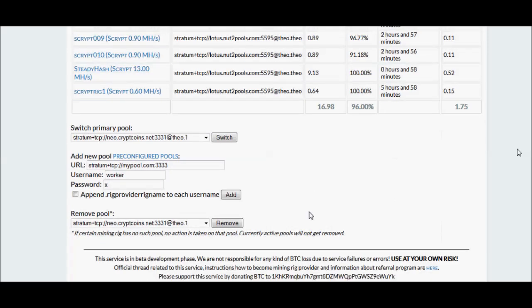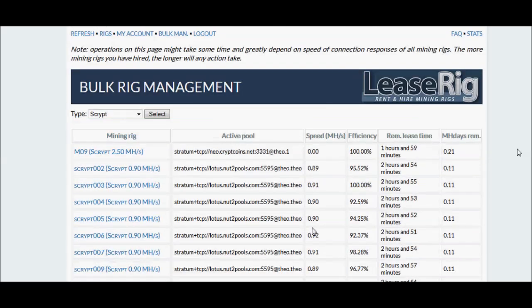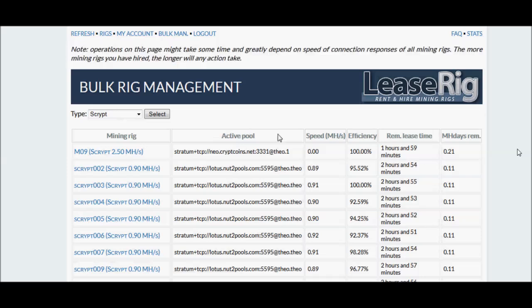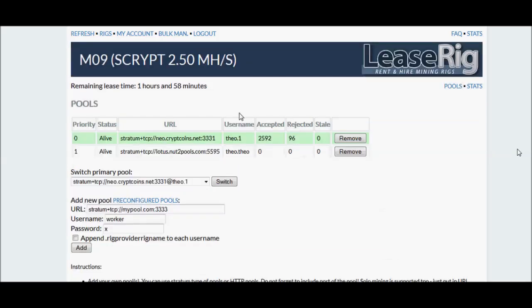I can add a new pool to the pre-configured pools, or I can remove a pool from the list. If I was using different algorithms at the same time, I could also flip back between those. And if you do change something over here, it might take a second because you're changing something for all the rigs. If I click the rig, I can look at its individual statistics.